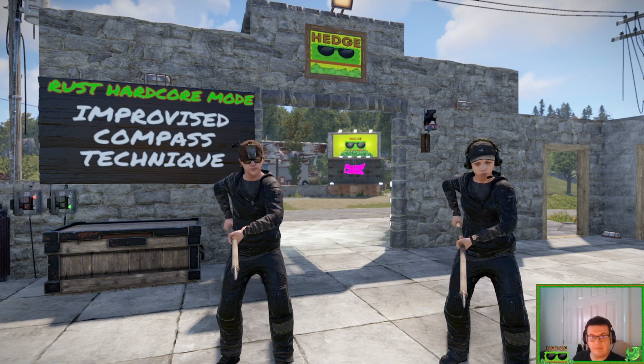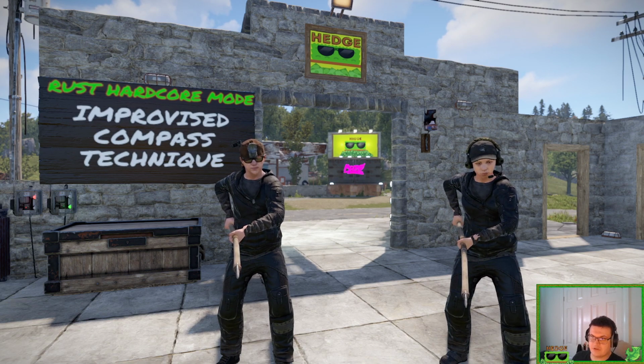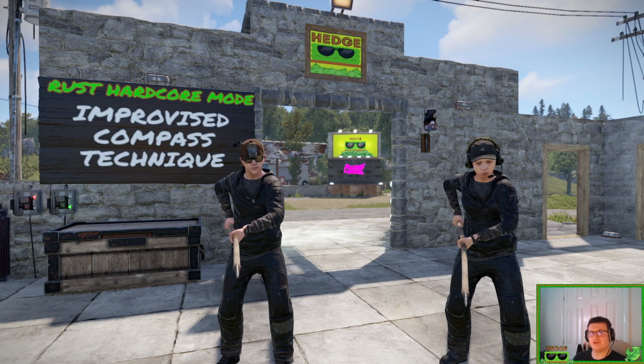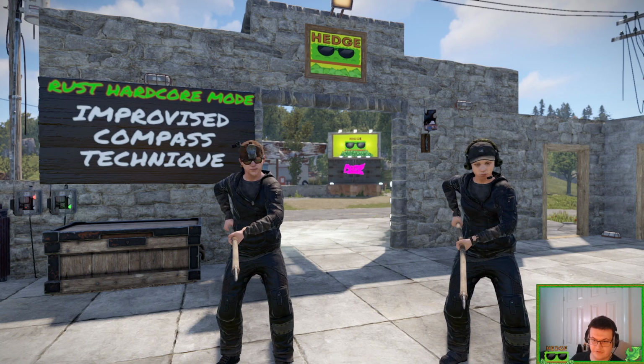People have been playing it. People have been enjoying themselves. I'm sure people have opinions and whatnot. But quite a lot of us had to figure out things. And Mr. MICRØ here, the genius that he is, he's found something out and he wants to share it all with you. So we've called this the improvised compass method.